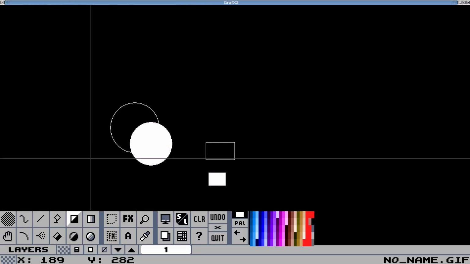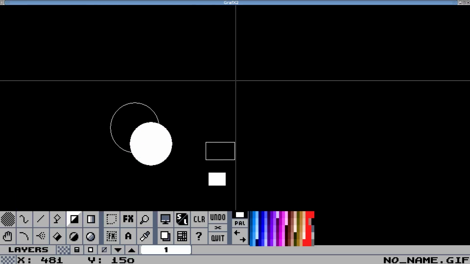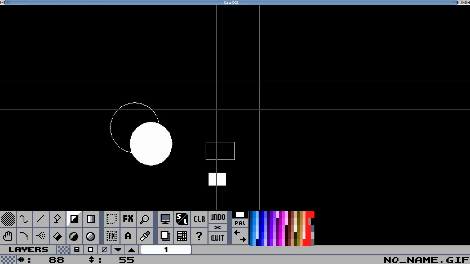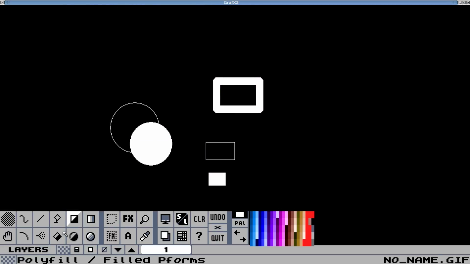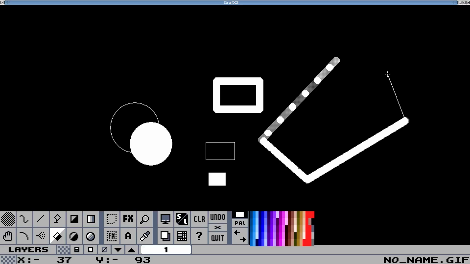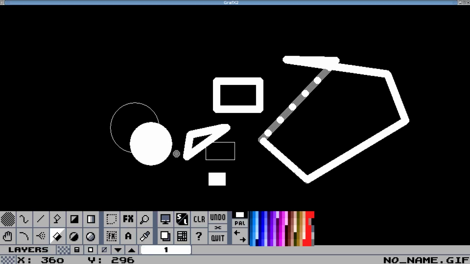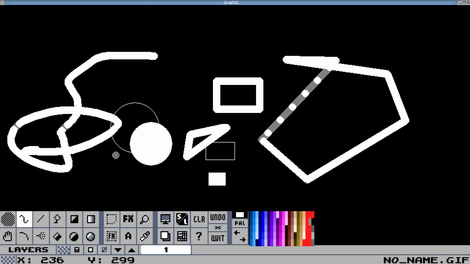Now to use it, the brush will be applied to whatever tool you're currently using. So with this outline, the brush is going to be applied to the outline, and that can be useful if you need some non-standard shapes, like if you want to draw a polygon with some fat shapes. We'll right click to close. You can see some of this is just an effect of using a brush that's kind of dithered. You can see that half this brush is missing. That works a little better with a freehand tool, or I guess maybe it's better for just stamping.